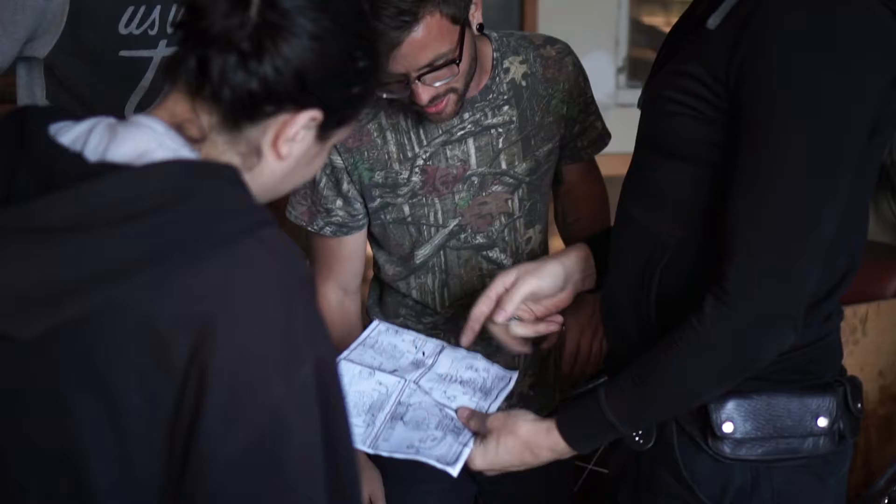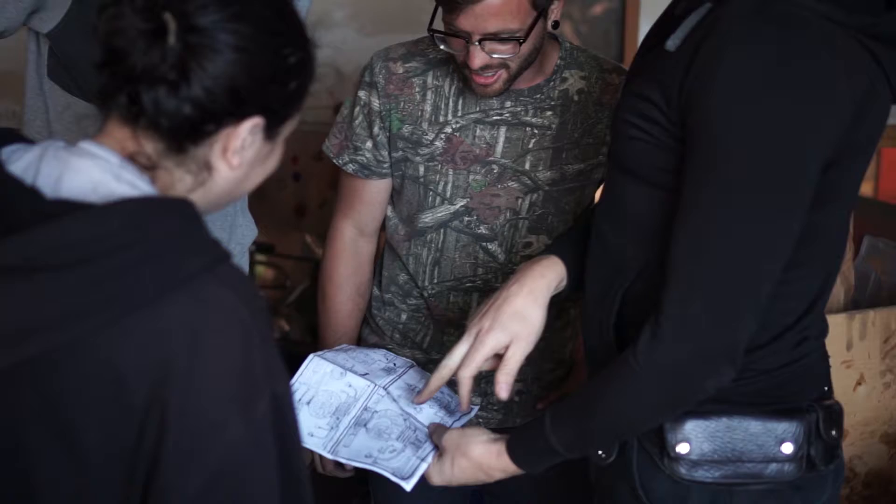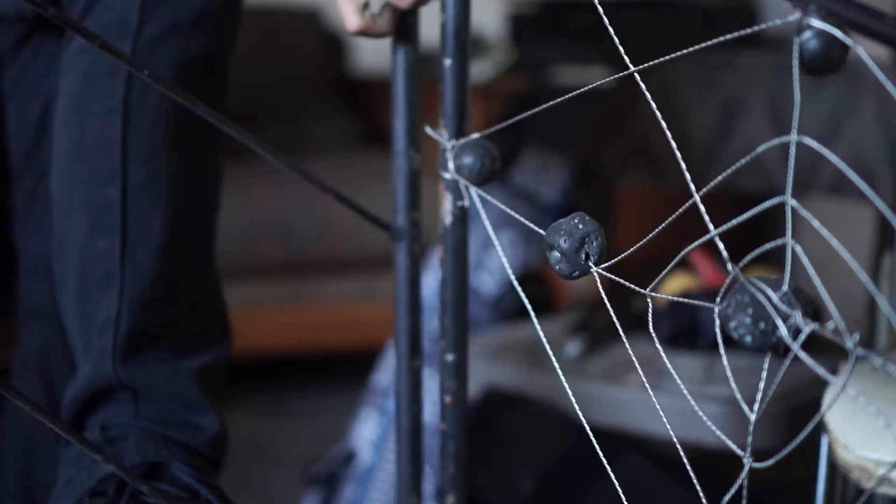We're making planets spin around the sun. The original inspiration for Celestial Mechanica actually comes from when I was a child watching the movie The Dark Crystal. There's a scene where there's a giant mechanical orrery of a solar system, and I thought that was the coolest thing. I never actually thought that someday as an adult I would be building one for myself — and that's what we did with Celestial Mechanica.